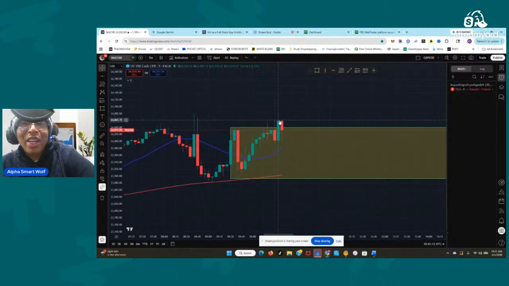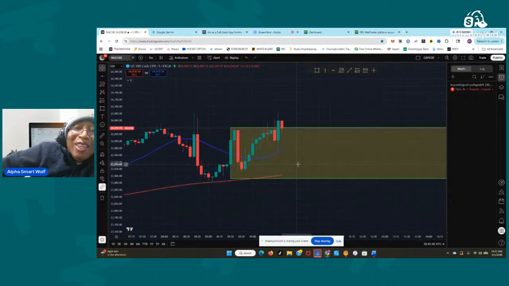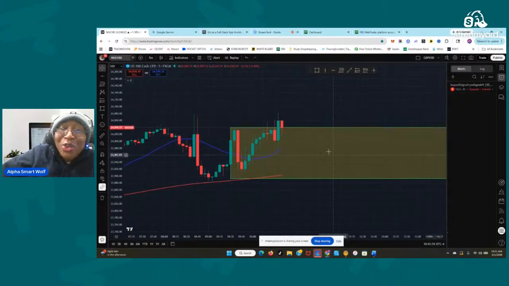It did finally break out, but we have 19 minutes to go. It didn't really reverse the way we want it to reverse, because a reversal candle would be a hammer or an engulfer. Okay, so if this engulfs, the red engulfs the entire green, then you know we are going down. Okay. Which doesn't seem like it's going to happen. Well, there's still a lot of time. There's about 2 to 3 minutes to go on this candle. This is a 5-minute candle bar.